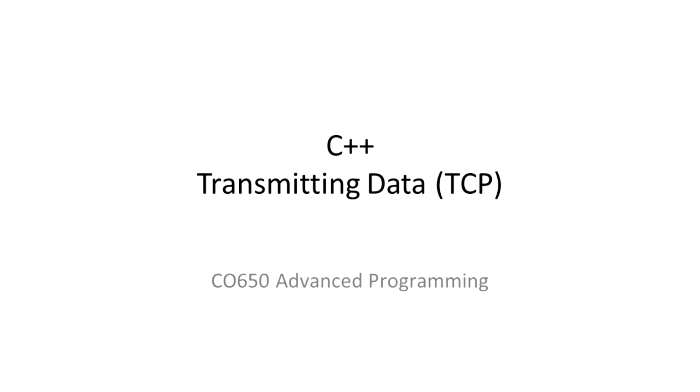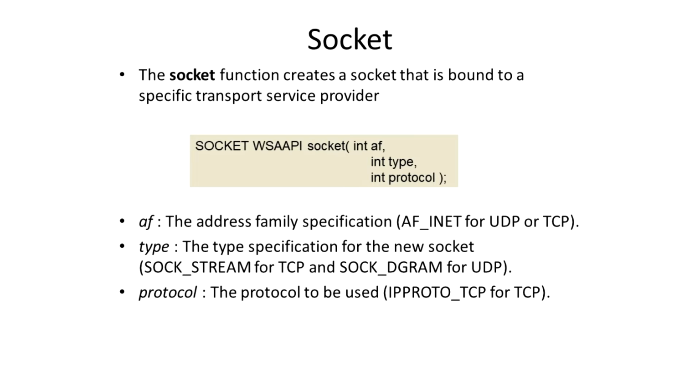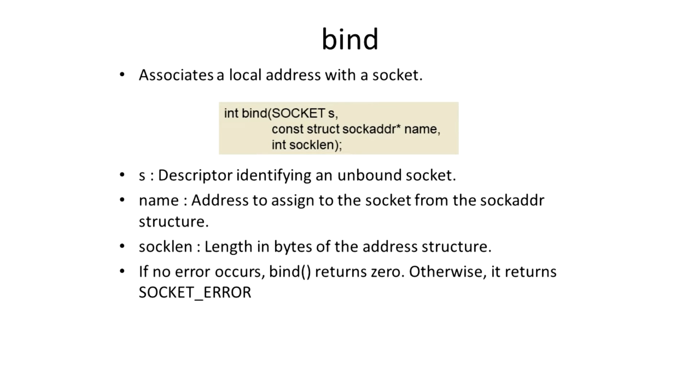So let's start by having a look at TCP. And just remember that we already configured the creation of the socket to use TCP. We specified that in the parameters of the socket function. So if we use the code from last week, we don't have to change the creation of the socket, nor do we have to change the binding of the IP and port number of the machine to that socket. And this is important to transferring our data via the TCP protocol, because TCP requires a connection to be established.